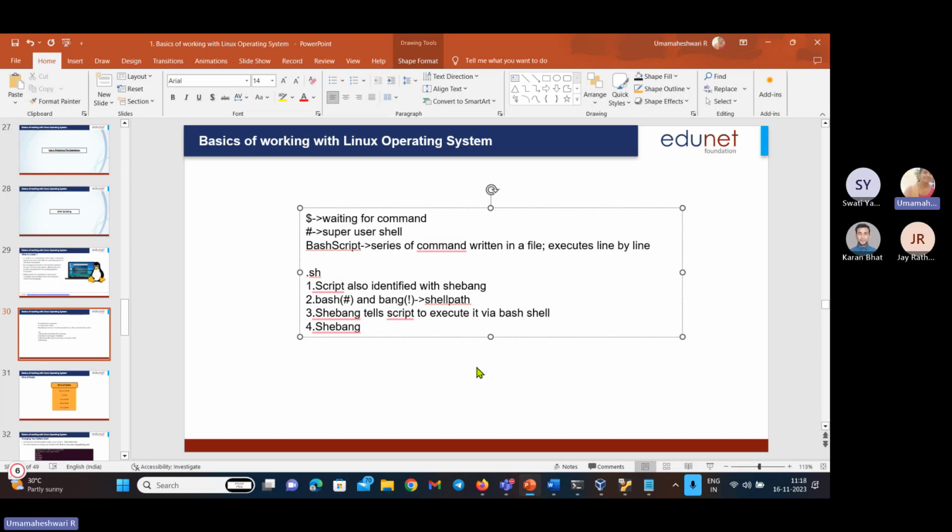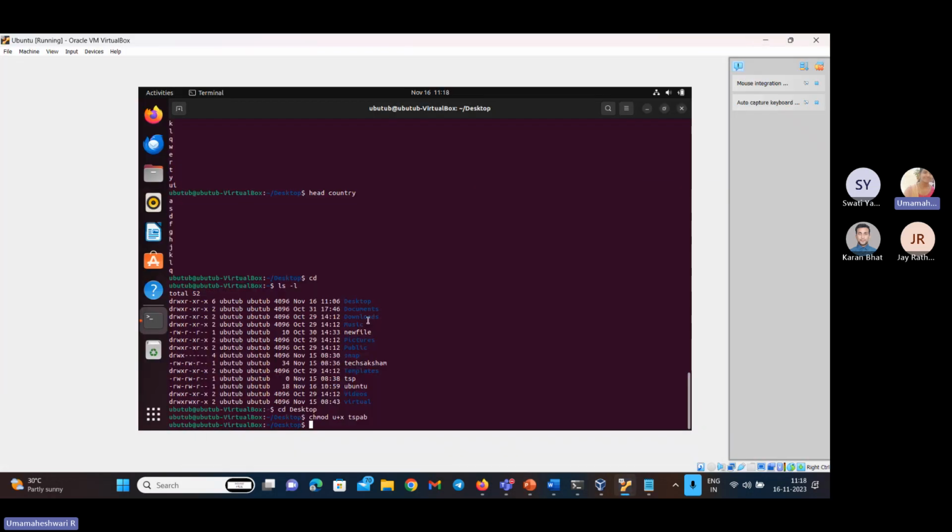There is a file we need to create, so let me execute it in the system. First, I'm going to create a file. So touch, and the file name. I had already given hello; let me give a file name, virtual.sh. The first step is that you identify the bash shell using the extension .sh. So I've created virtual.sh.